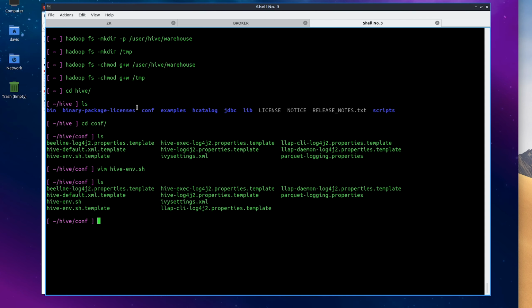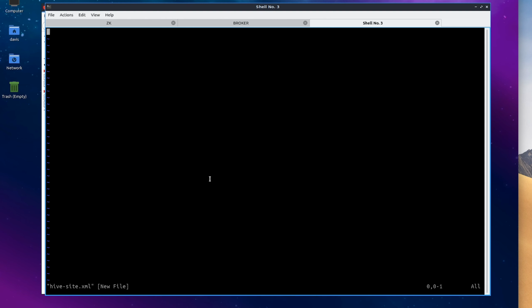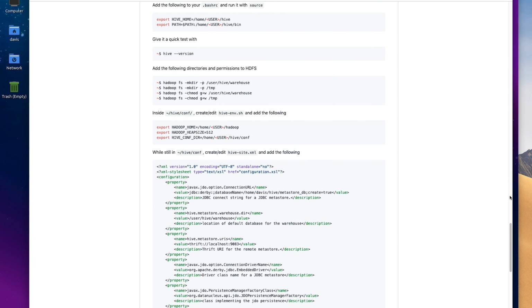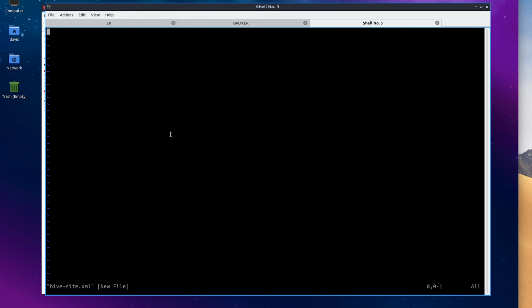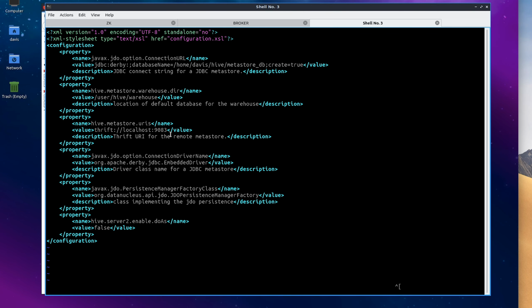All right, and then next up, we need to make a hive-site.xml, and I don't think it exists. We're going to make it from scratch and copy this. This one's really big, so I'm happy we don't have to type this in. One thing to notice here is that's the directory we just made in HDFS. That's the default location for the database. Then we have this metastore URIs. That's going to allow us to connect to Hive from our Spark file that we're going to write later.